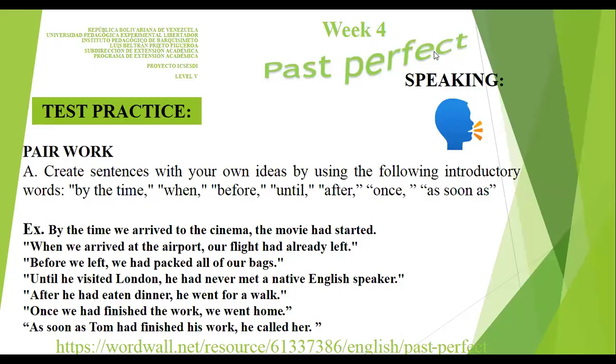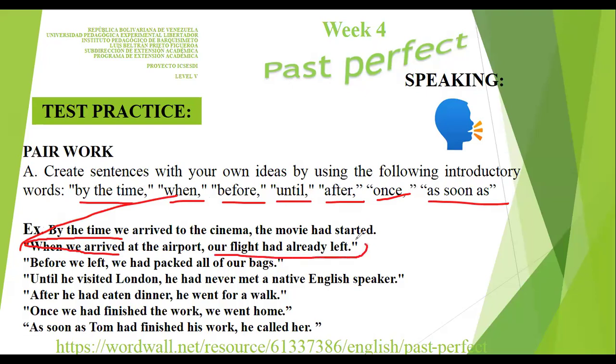So we have words, for example, like by the time, when, before, until, after, once, or as soon as. We can use these words at the beginning of the sentence, like when we arrived. So we're using when, you see? When we arrived at the airport, our flight had already left. Notice that we have one sentence in past simple and another sentence in past perfect.